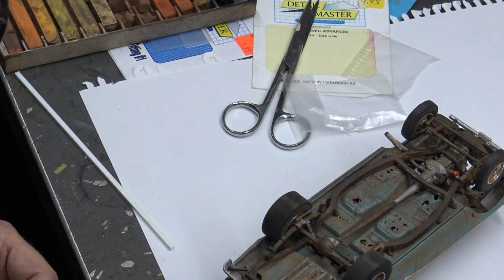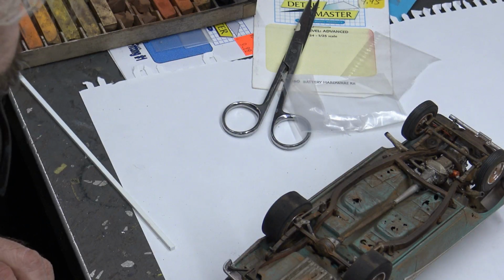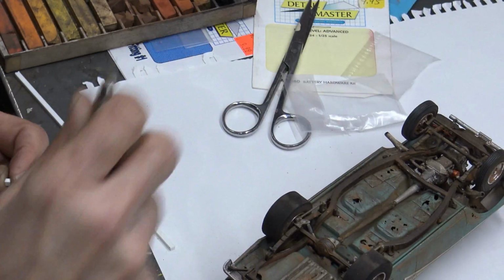Alright, that's got a little bit of run to it, which is good.